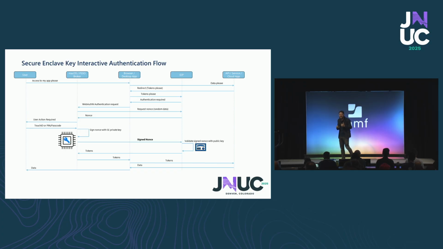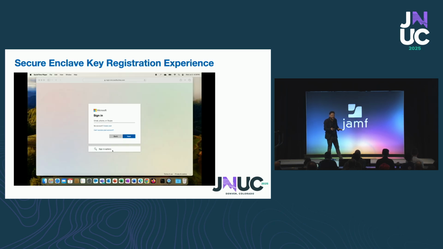When the user is doing that, even though you see all those connections going back and forth, the security enclave being validated, the public key being sent, that validation happening, all of that is going to go super fast for the user, and they finally get access to the ecosystem that they were looking for. So if we want to turn that complicated diagram into a quick animation, we can see it right here. This user is on the login.microsoft.com website, trying to get access to the Microsoft 365 ecosystem, and then the experience goes like this.